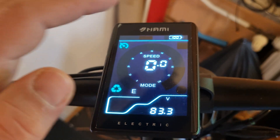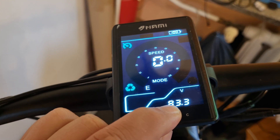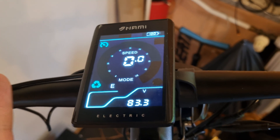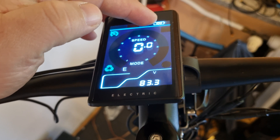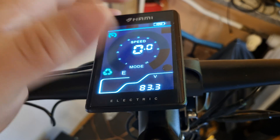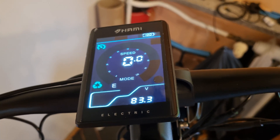Look at my battery charge — it's hitting 100% with 80, even 82 volts, which is false. 84.4 volts is 100 percent. 82 volts is like 90 percent, or even less I think. So this bar is not synchronized with the voltage — that's all it is. Always check your voltage. 84.4 is 100 percent, something like that.